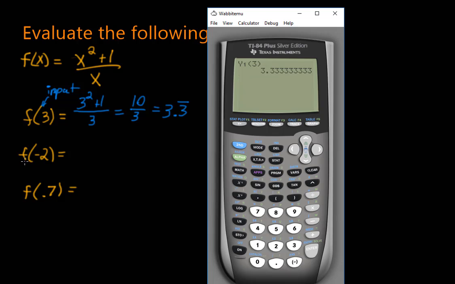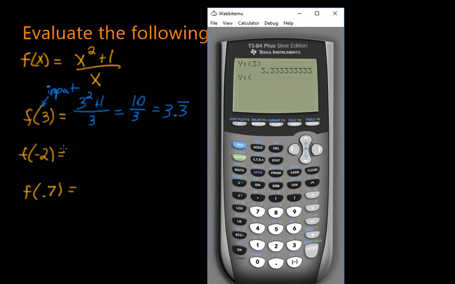Alright, let's try it again for these guys. So let's say we have f of -2. So we want to input -2 into our function for x. So remember, to get that y1, we are going to go down to vars, hit the right arrow key to get y vars. Want to evaluate a function, so we're going to choose that one and hit enter. We want y1 again because we're evaluating at the same function, so we're going to hit enter. And now, same thing, instead of inputting 3, we want to input -2. So we're going to hit parenthesis.